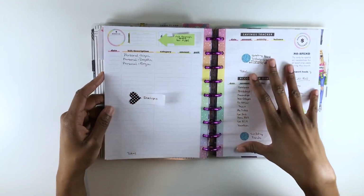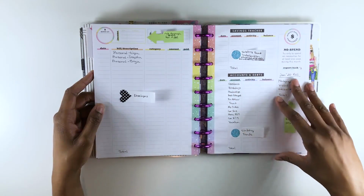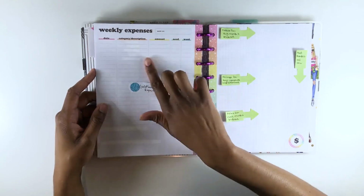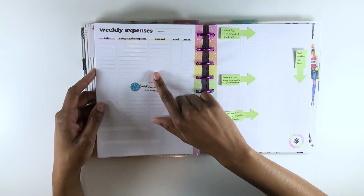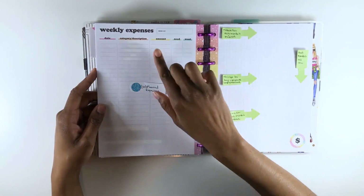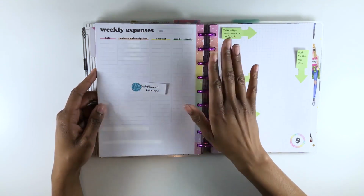And then right here, I don't have to do the sinking funds. So I take that back, just this side. I don't have to do the sinking funds, but still, if I was to move around money, this would be the first place I would look in order to see if I could free up money, because these are just social things that we want to do. So this page is basically wants. So if I need some money, I'm going here and saying, I'm not going to that birthday dinner. We're not going to eat out this day. We're not going to do that date night, things like that.